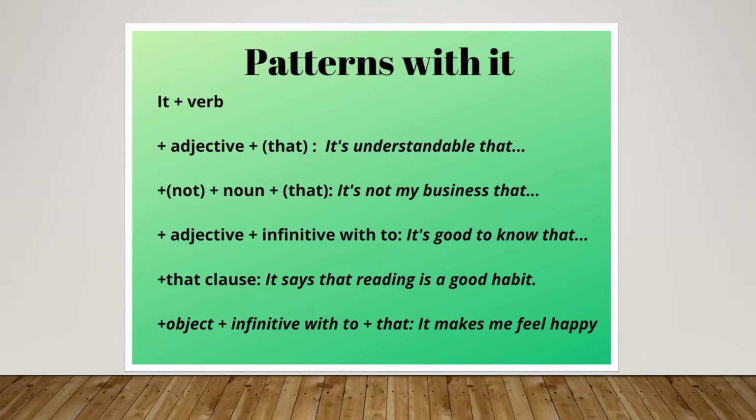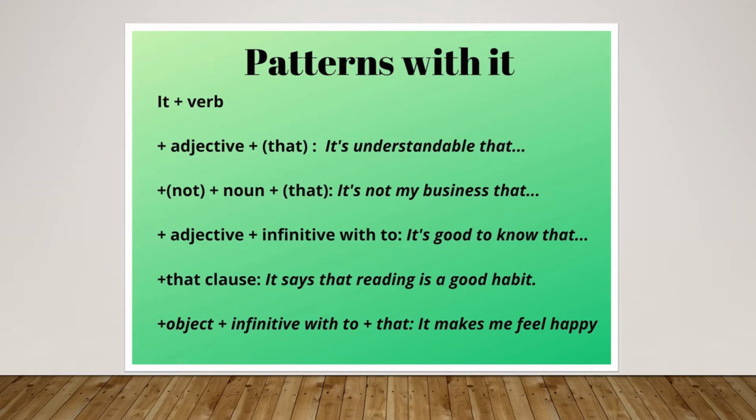Normally, when we have a very complex or long subject, we can substitute it with it. We are going to use this kind of introduction of ideas, and then you are going to add the information you want to communicate. So we are going to use it plus verb. Normally, or in most of the cases, it is the verb be, but you can use other verbs too. And the structures that we have here, right?